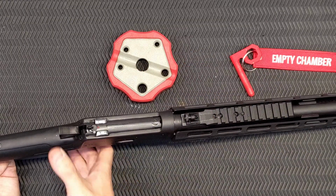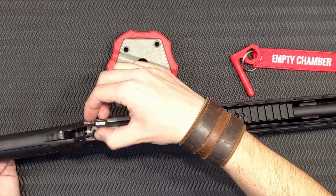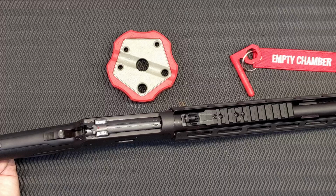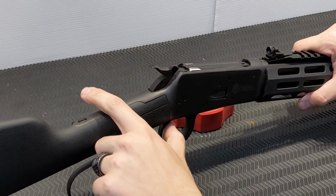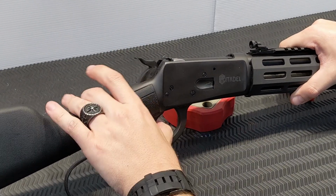Just like most of your modern Winchester clones, the safety is up on the top. Nothing spectacular. Obviously red is in the fire position, and then it will release the hammer forward. It does have a half cock safety, in which pulling the trigger will not do anything.